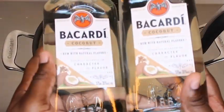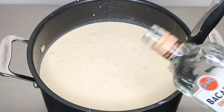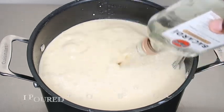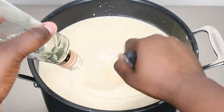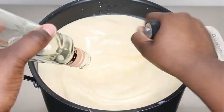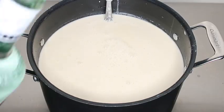Alright, so now for the fun part. I'm using 2 bottles of coconut Bacardi. The small bottles are 375 milligrams. And we're going to pour both of the coconut Bacardis into our milk mixture, and we're going to mix both of them in.